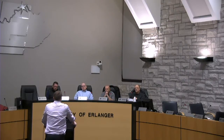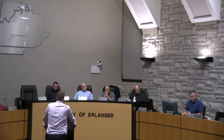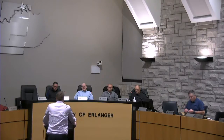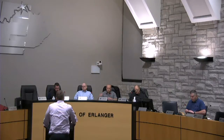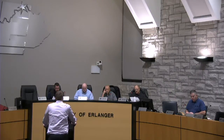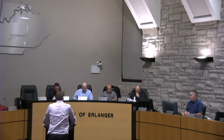It's really just the design aesthetic for the community. It fits within the other signage in the area. It sits in a fairly large open space at the entry, and we want to make it big enough and substantial enough that it is a good entry for the subdivision. And this signage is similar to the other signage you have? It's similar in size to the other subdivisions in the area. This is the first phase, so there's no other signage out there, but it's similar to Lakemont, Brightleaf, some of those other subdivisions.